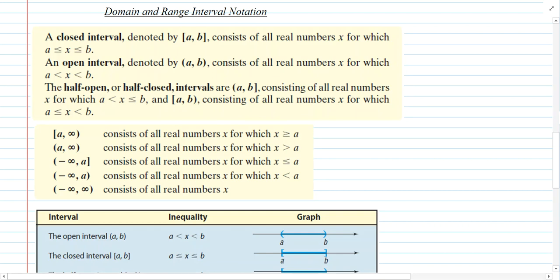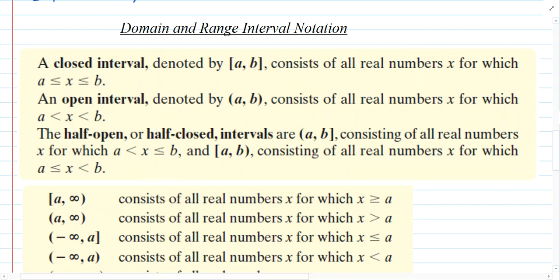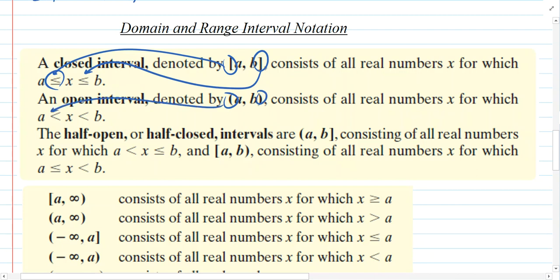So this first block of text is just reminding us what a closed interval means and when we would use it. We're using square brackets, a and b, representing our endpoints, and that would be the same as the inequality a less than or equal to x less than or equal to b. So essentially the square brackets go with inequalities that contain an equal sign. If we were to use an open interval, this parenthesis grouping symbol, that's what's associated with the inequalities without an equal sign.